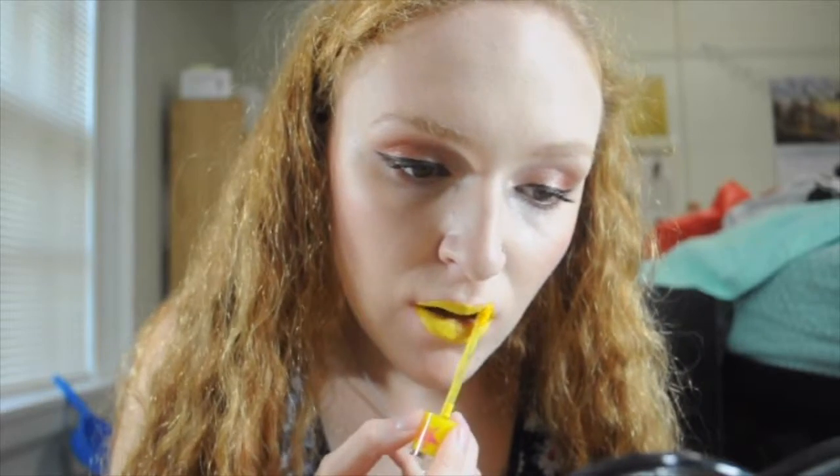I love the applicator — it fits perfectly on my lips. They're super streaky. When I rub my lips together it doesn't look as bad, but I could not go out looking like this. It's really hard to get it in a precise line without a wand. Maybe with a brush it would look better, but just like this I'm not a fan. Look at that, it's clinging. Maybe it's just the shade that makes it look extra bad, or it could be a hard shade to make. This one's stickier too. It'd probably look better as an eyeliner. It comes off easy, though.